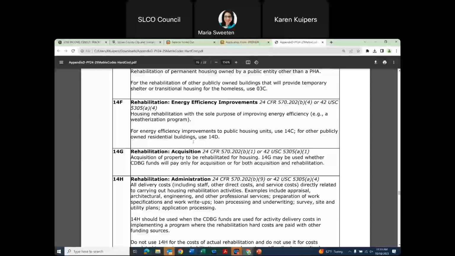Okay, because we're close, look at this, make sure that you can see where your project fits in. You know what I was talking about, and it doesn't look like it's attached here. I'll check it in a minute, make sure that it's in the documents. There's another grid which shows you for each matrix code or activity, what do you report on? And that kind of helps you decide whether something can fall under hard cost or soft cost or where things are. Everything that we fund has to fit into one of these boxes. We have to be able to check it.